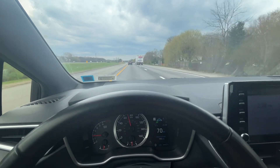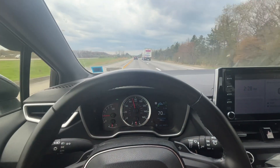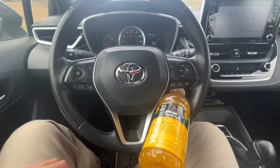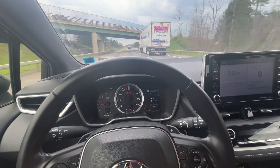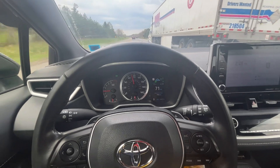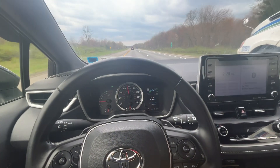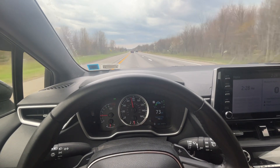This whole time it's center lane assist, and currently I'm actually not using my hands — I do not recommend this to anybody — but this is definitely a trick: putting a water bottle on the steering wheel. The car has a hand sensor system, so if you take your hand off for an extended period it's going to warn you. But so far I've had the water bottle on the steering wheel the whole time and we're driving 72 miles an hour, hands-free, in the Toyota Corolla Hatchback.